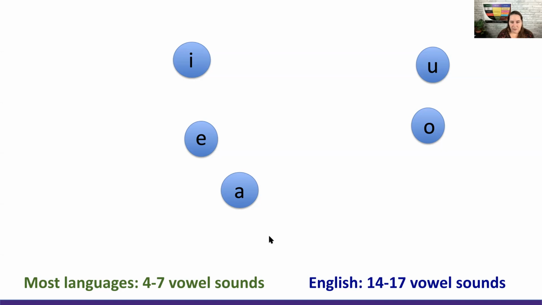When we have just 5 vowel sounds and we're learning a language with more, there's going to be a challenge in mastering and hearing those sounds at all to start with, okay? So let's learn the vowel sounds of English one by one. I'm going to model each sound and I'm going to use my hand. I'd like you to do the same, whether I can see you or not. Take your dominant hand and follow along with me in the same fashion. What we're doing with our hand is providing a way for our brain to notice something more than we would if we didn't use any kind of gesture. So it's a simple hand like this as you go along.